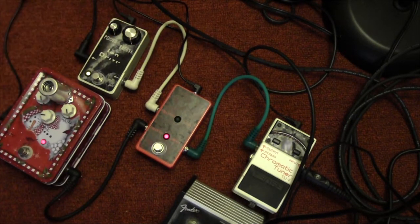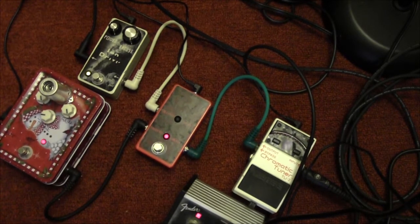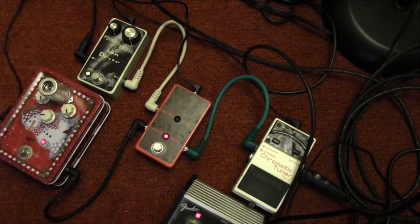I'm not going to A-B the sounds without the amp gain, because the Interstellar Overdriver is insanely loud. So we'll just do the gain sounds only. So we'll start with the Valvecaster.